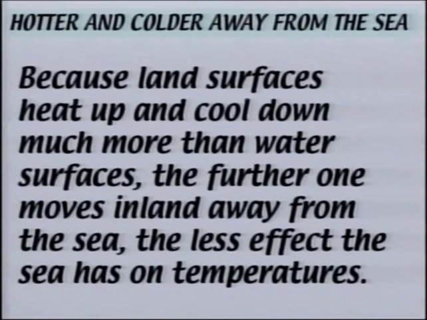An important fact we must remember when we look at distance from the sea is that land surfaces heat up and cool down much faster than water surfaces. The further one moves inland, away from the sea, the less effect the sea has on temperatures. Remember this. Water heats up slower and cools down slower. Land heats up faster and cools down faster.